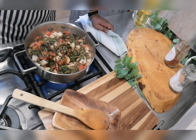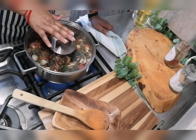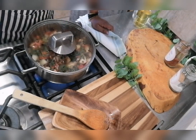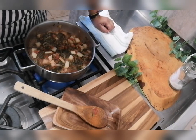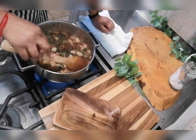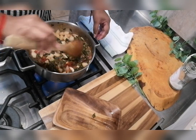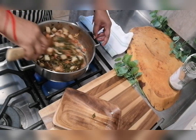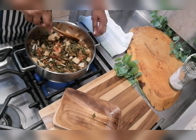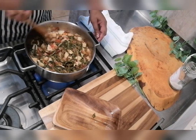It still has to cook so we'll check in another five minutes to see what's going on. I'm just going to put the lid on and let it cook. This has been cooking for five minutes and you can see there's quite a lot of moisture in here from the herbs. We're going to let this cook until all the water dries up — this should take another 10 minutes and it should be cooked.